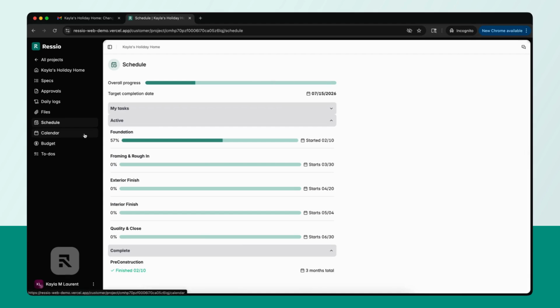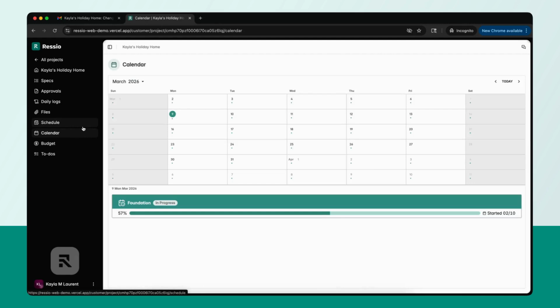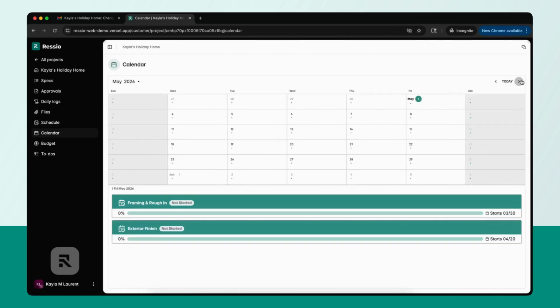The calendar will be available if the schedule is available, of course, and it's going to just reflect whatever level of information the schedule has. And it will pull that out down here at the bottom. As you can see, it's updating based on my phases, and it will actually show you a percentage of completion as well once they start doing some of the work.